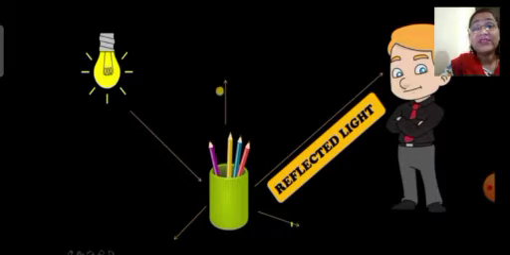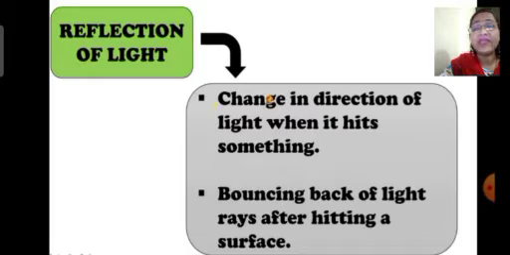Children, what is reflection of light? Reflection of light means the change of direction of light when it hits something, or the bouncing back of light rays after hitting a surface. This is known as the reflection of light.